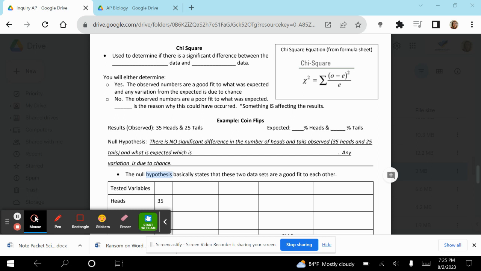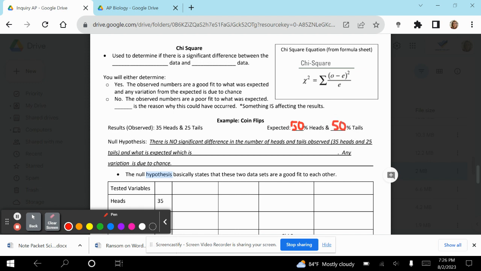In this lesson, we're going to talk about the chi-square statistic, and I'm going to use a very basic example to help you better understand what we use chi-square for. So let's think about a coin. And we know that if we take a coin and we flip it several times, we would expect 50% of the time, approximately, to get heads, and 50% of the time to get tails.